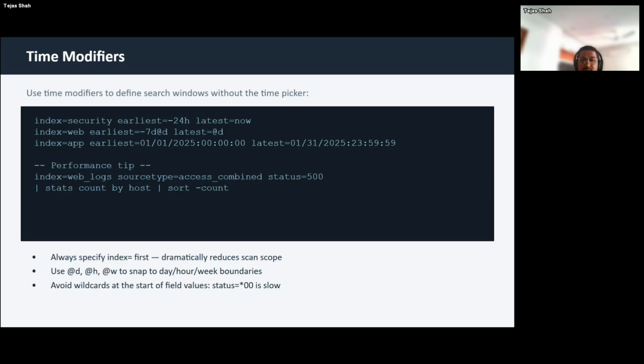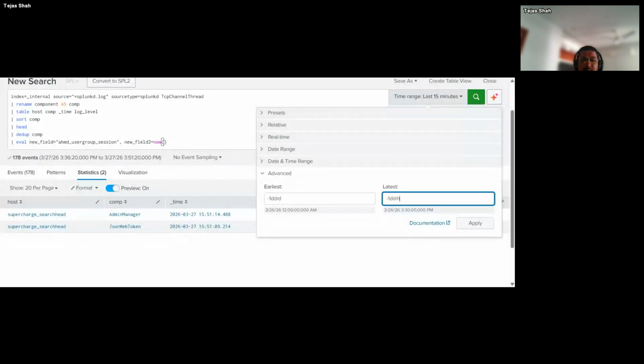Any questions over here? So here you can do different experiments for different time modifiers and whatever you want to search for in terms of timestamp.